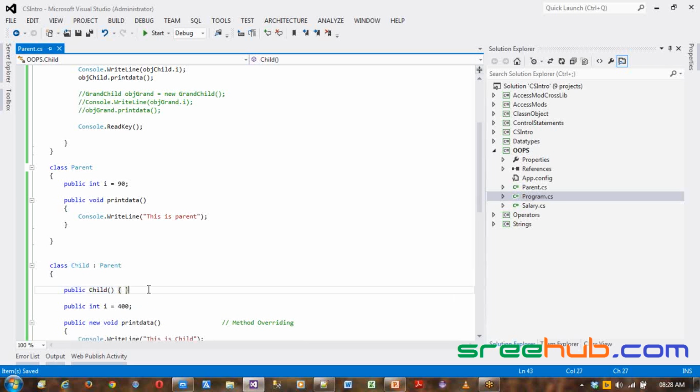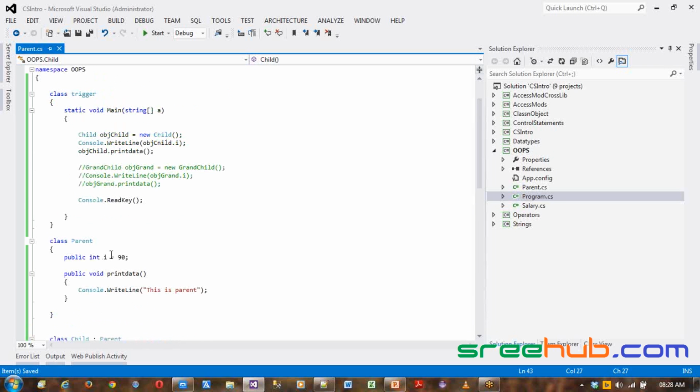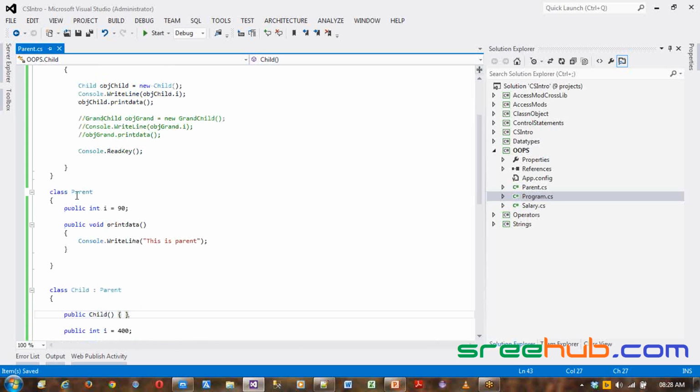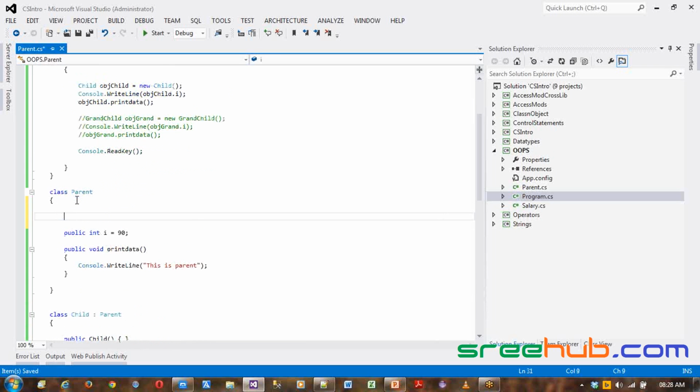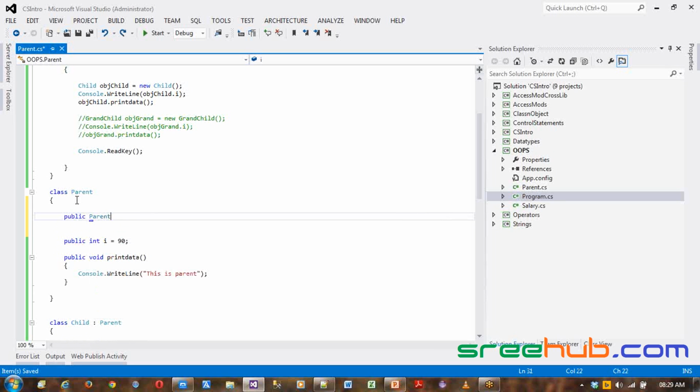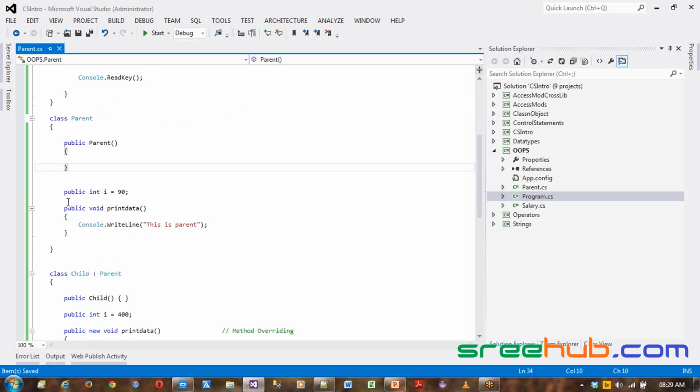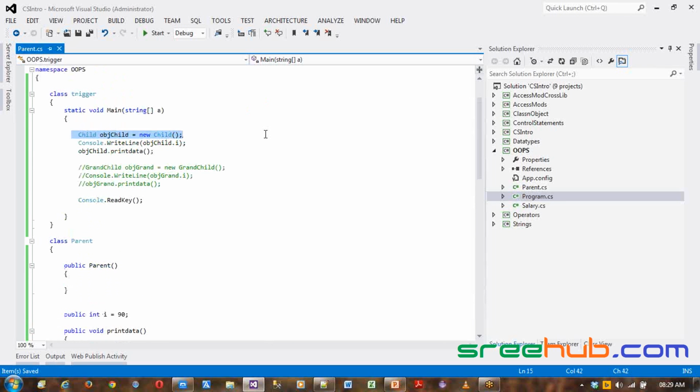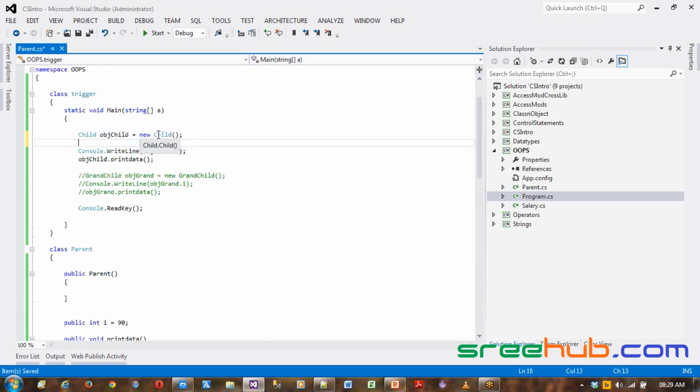That's how it works. Now there is a trick here. As I said, your class will have a default constructor, which means even the parent will have a default constructor. Let me just call that here. Oh sorry, this is parent, and this is your default constructor and your child. See what happens whenever we create an object of child. The first thing we know is that your child constructor will be called when you create an object.